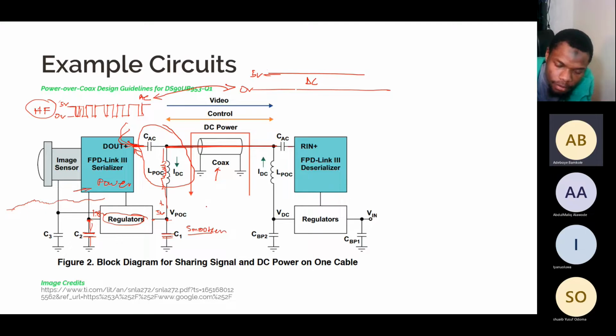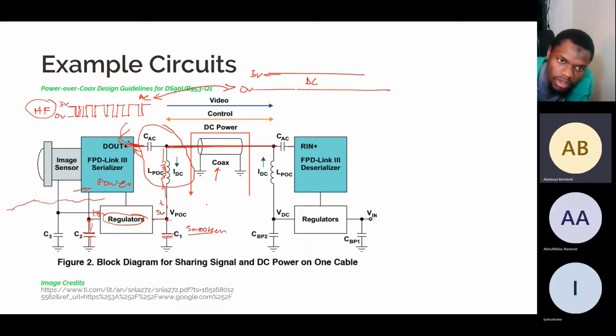A capacitor, we said, can be used to block DC current. But in a power supply circuit, where it's used to smooth out the voltage or current, they said it removes ripples. Normally DC voltage is not meant to have ripples, but a capacitor is used to remove the ripples there. How is it able to remove the ripples when it's blocking DC current? Oh, the current is not going through the capacitor.